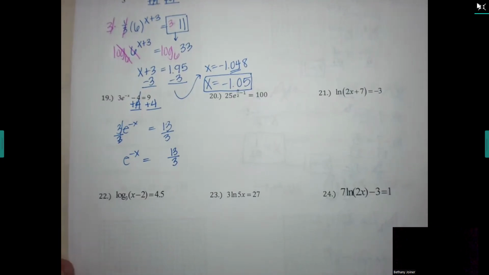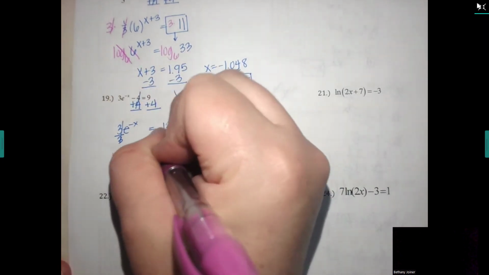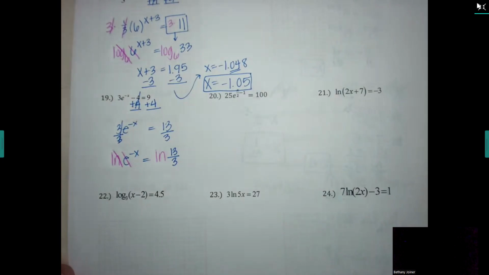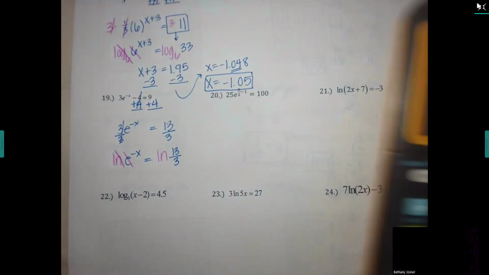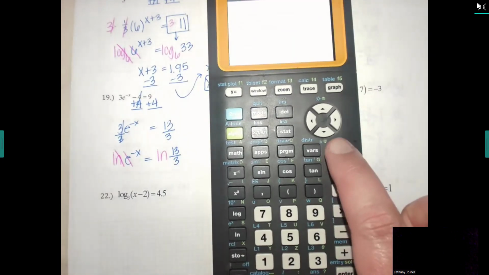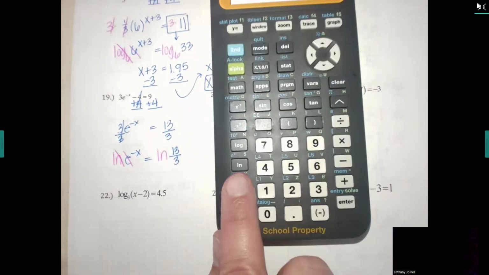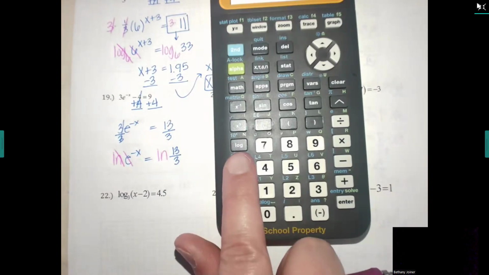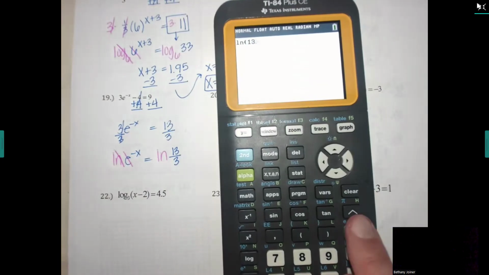Okay, how do I undo a big e? Do you remember from last class? We're going to log little e, but it has a special shortcut. Do you remember? ln is correct. Very good. Good job. Okay, remember that ln and e cross each other out. ln is the natural log, base e. So if you're trying to get rid of a big e, you're going to log little e, and you have an ln shortcut on your calculator. The ln shortcut is right here next to the 4. So you can do ln and then type in your 13 over 3.